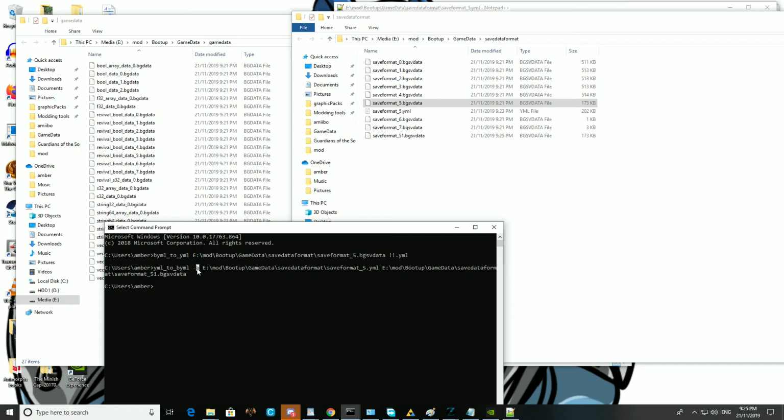-b, by the way, means that you convert to little endian format, which you need for WU files. Most of the modern tools will automatically detect it at this point, but sometimes you just need to remind it, hey, I'm working with WU, not with Switch. By the way, BimlTML, YML to Biml is really powerful. You don't need to Yaz0 decode or encode with it. In fact, I recommend that you don't.